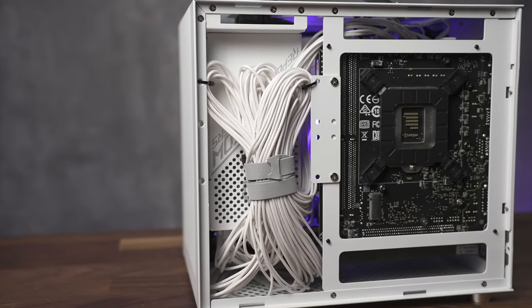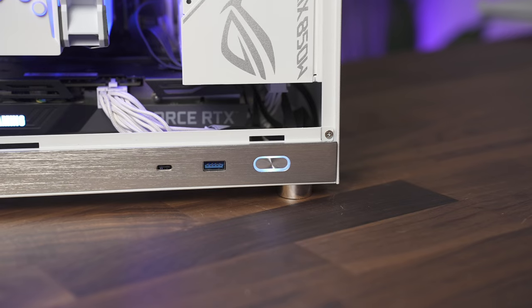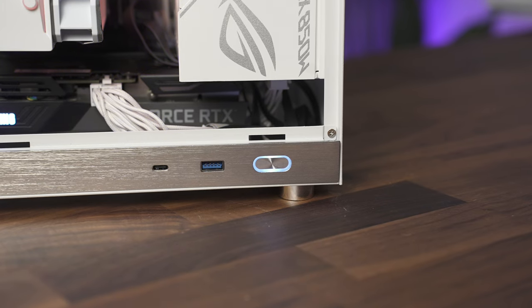The build was pretty straightforward, with this design offering up some additional space for cable management. Since I wasn't using any additional components requiring SATA, I got away with some extra room to hide the longer ATX power supply cables, something that you do need to take into account when using that full ATX power supply. The PSU is longer than what is recommended, but you can see it will still fit without any modification.